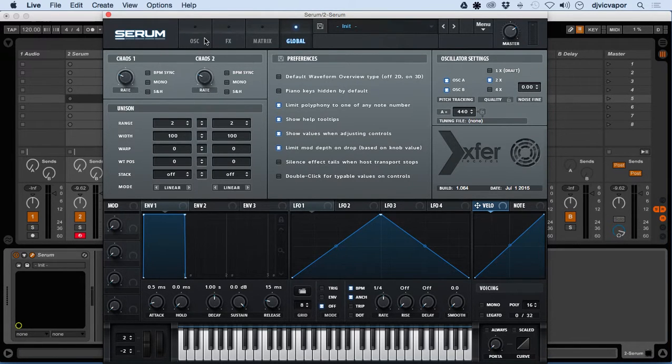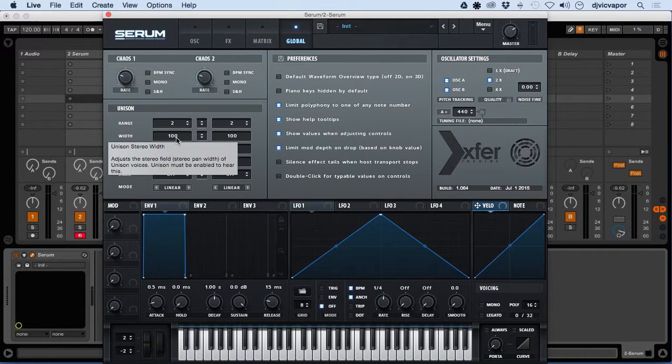Since we're out front, we're just working with oscillator A, but just know that they work identically. They're A and B, and if you want to move any settings or parameters identically, you can grab in the center here and go up and down to keep everything in sync. So okay, back to the width.